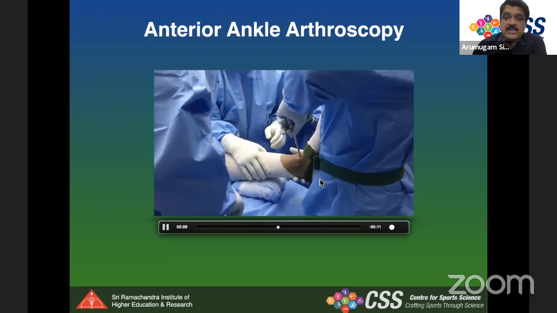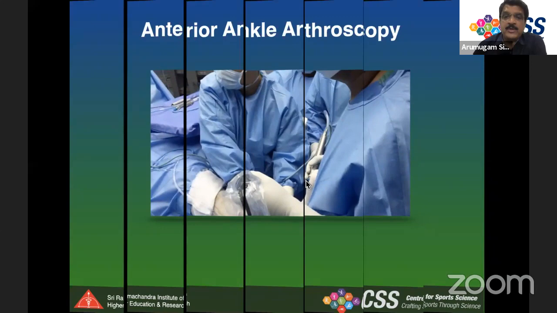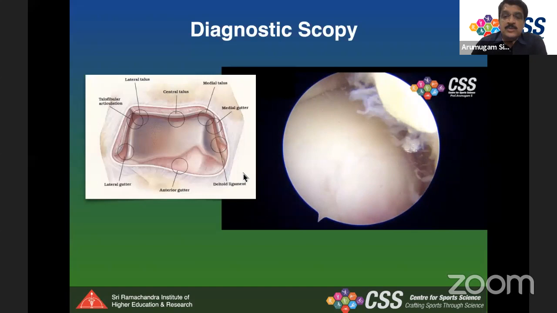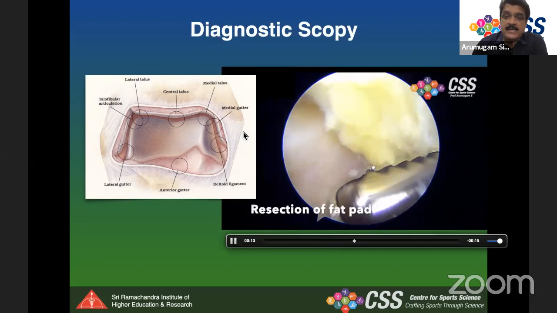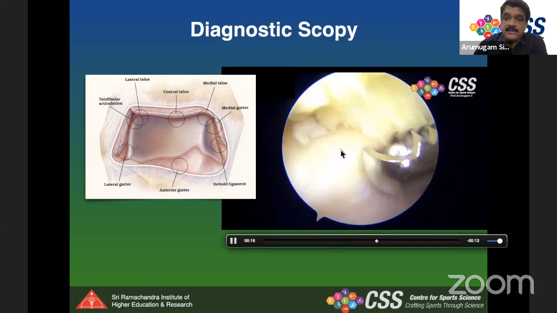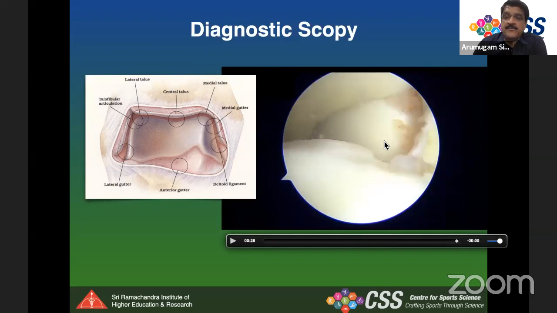Then, using standard knee arthroscopy instruments, with no special equipment, and giving dorsiflexion, you can do a very good arthroscopy of the ankle joint. The scope is in the anteromedial portal and the probe is in the anterolateral portal. You can go step by step through the entire ankle joint, starting from the medial gutter, then the talus and the tibia we just saw there. With the cutter, you can look at the synovium, loose bodies, and the distal tibiofibular joint. Just with soft tissue traction, you can clearly visualize the entire ankle joint.